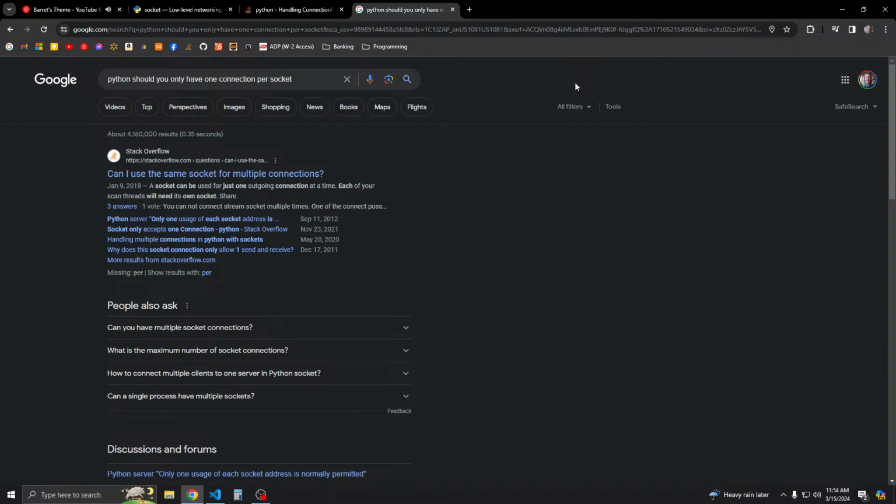Python, should you only have one connection per socket? Some of these are for just one outgoing connection at a time. Each of your scan threads will need its own socket.